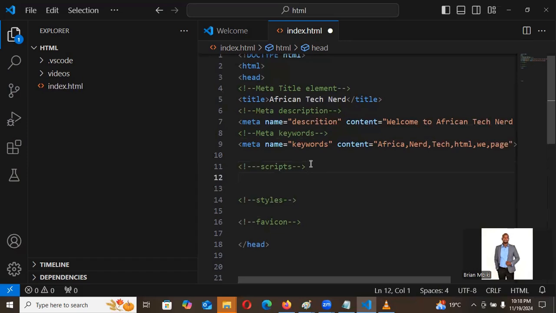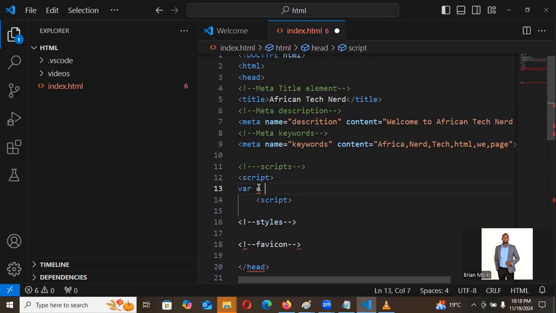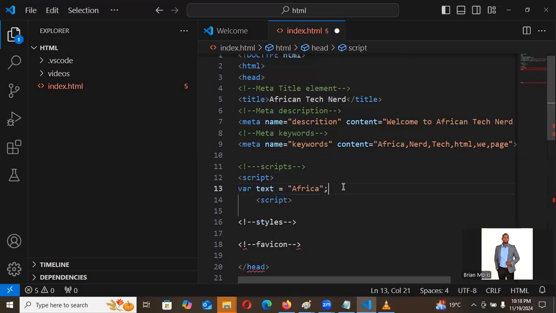This is how you can write a script inside the head: you open and close, then you write your script here, for example var Africa, var text equals Africa, like that. So you write your script inside there.